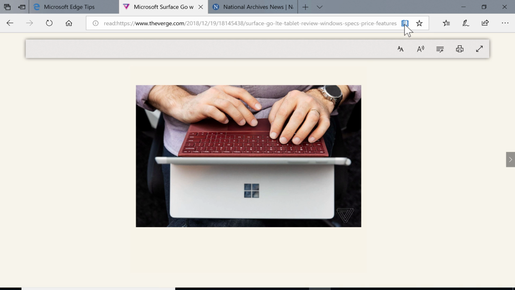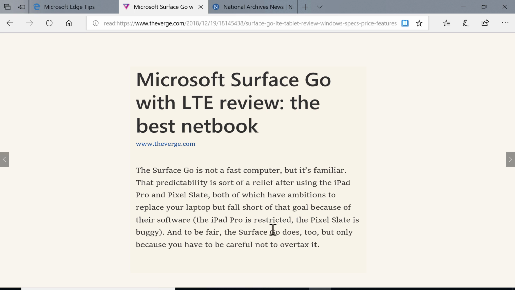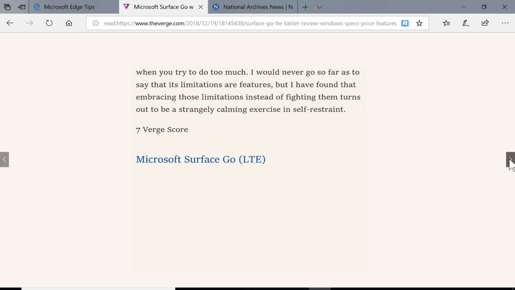It has transformed the article that I was reading. And it has added pagination. In other words, it's turned that long article into an article with multiple pages. So this is page 1, and I can click this arrow here to go to the next page, and I read that. And notice that there's nothing below this paragraph. If I want to read the next paragraph, it's on the next page. So I click next page, and I can go through those pages one by one.